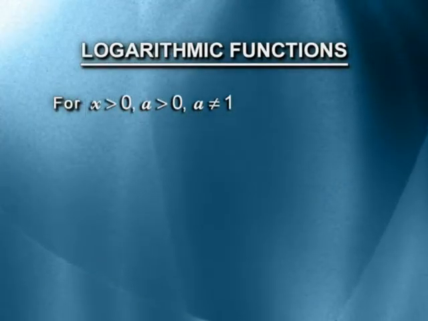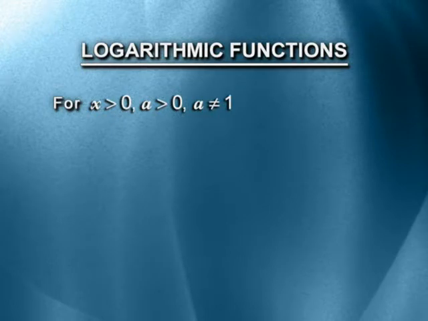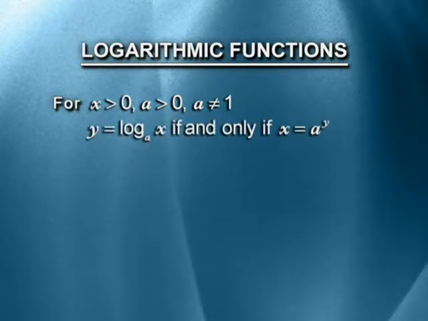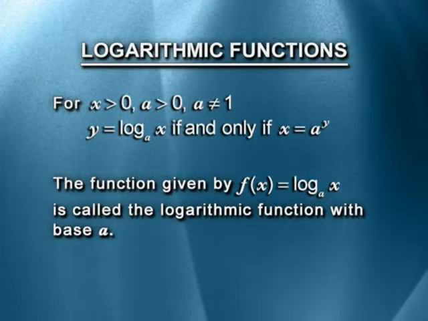For x greater than 0, in other words, the domain of the logarithmic function will be positive real numbers. And for a greater than 0 and not equal to 1, a is going to be the base of our logarithmic function. Here's the definition. y equals log base a of x if and only if x equals a to the y. In other words, the logarithm function is defined in terms of the exponential function with the roles of x and y kind of flipped. So this function, f of x equals log base a of x, is called the logarithmic function with base a. Kind of scary, I admit.